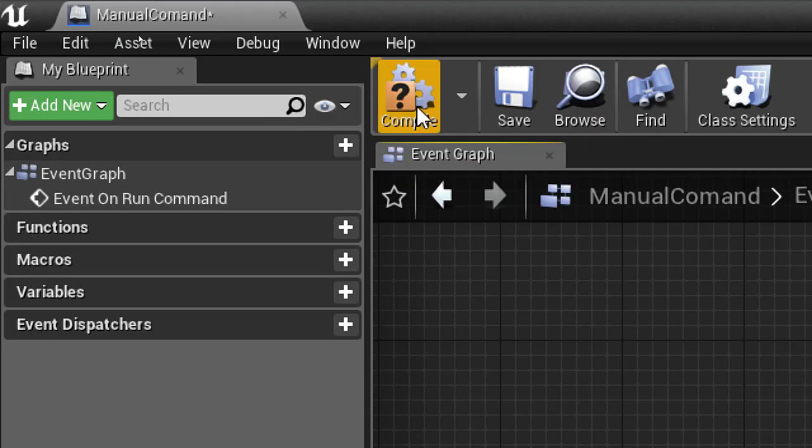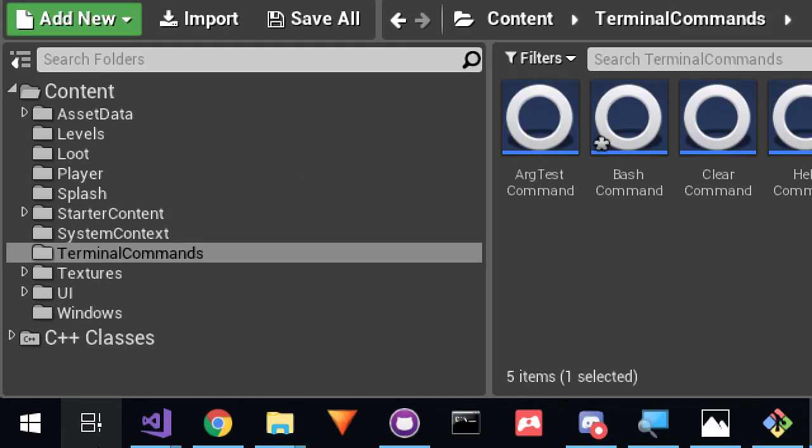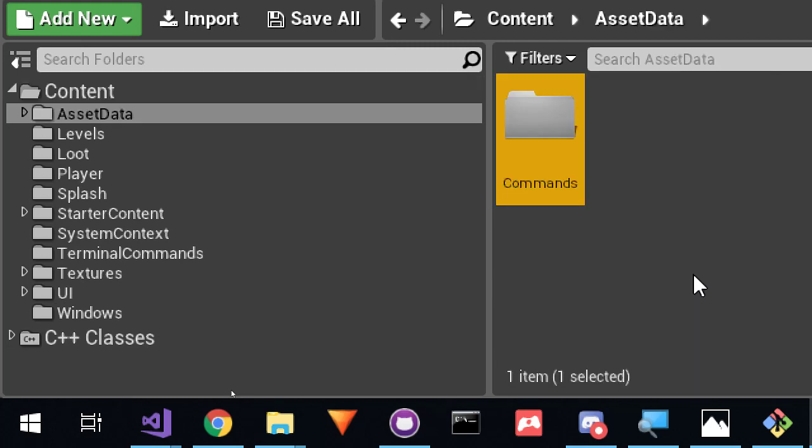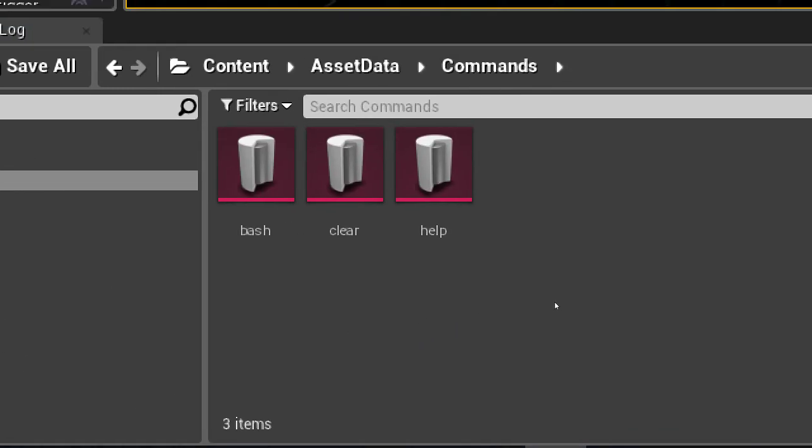So if we compile, we get a check mark, meaning Unreal is saying, cool, you're good to go. Awesome. Now if you remember before, we still need to do one more thing. And we will do that right now.